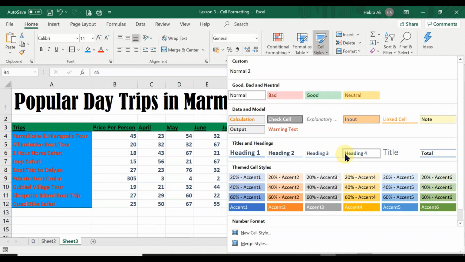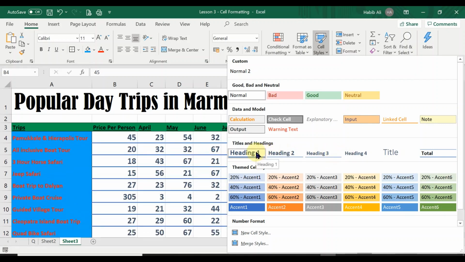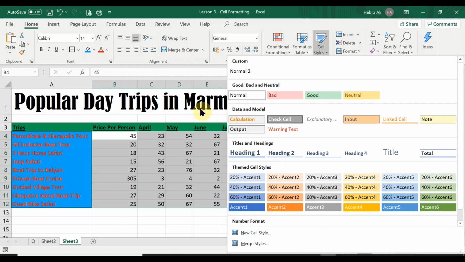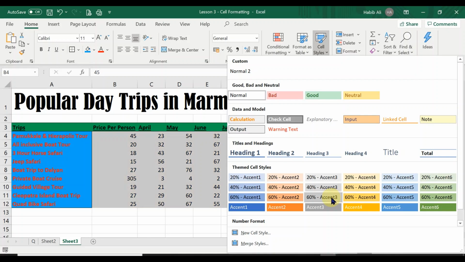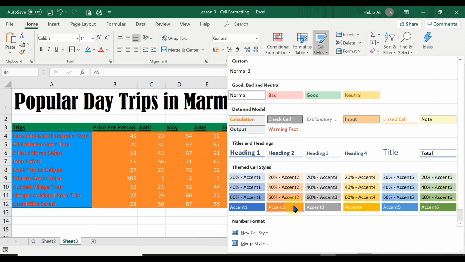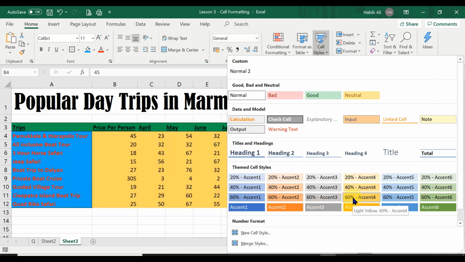Now normally these would be more ideal to be used for the actual headings, such as this heading here, but with these different styles, as you can see here, you can choose any of them just to give you a different shade, different color, different font color perhaps, and a few other formatting techniques that are applied automatically for you. So I'm going to choose something a little bit lighter from the rest. I'm going to choose this one here. Again, feel free to choose any one you fancy from this list as well.